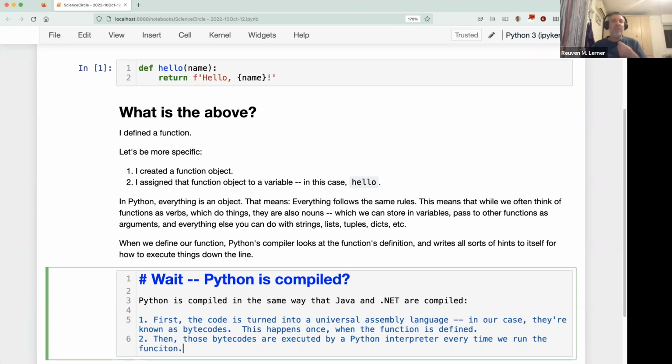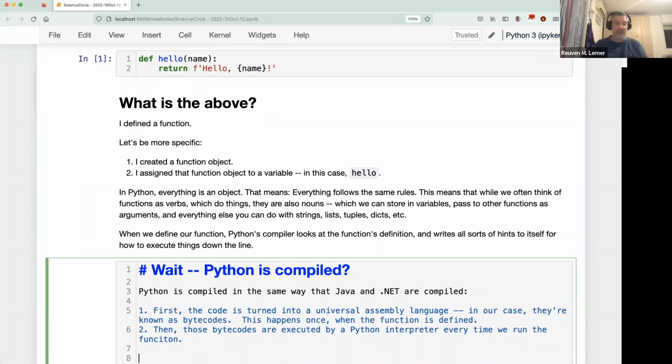That's why you need to update your Java system in order to get certain functionality, why you need to update .NET in order to get certain functionality, and why you need to update Python in order to get new functionality, even if someone else wrote that Python program. So they wrote it on their computer, they give it to you, but it's not compiled yet. You need to run it on your computer, and when you run it, you're actually compiling it.